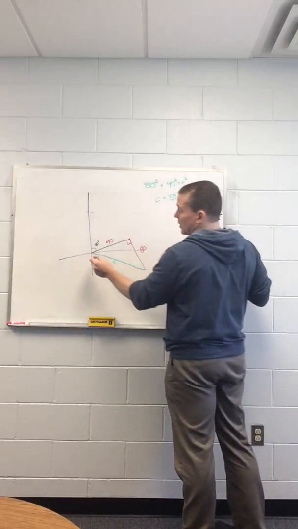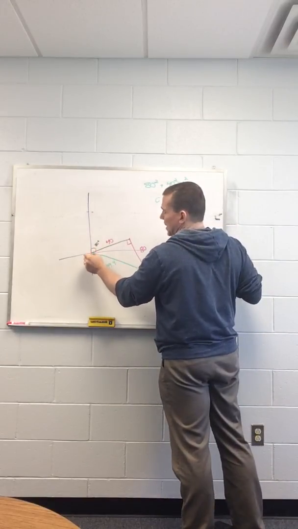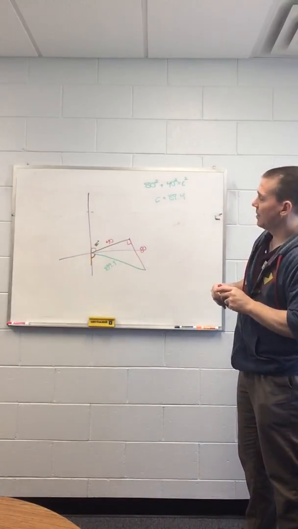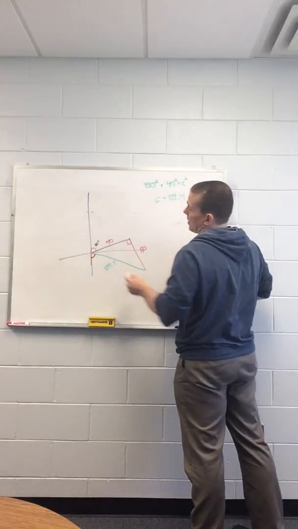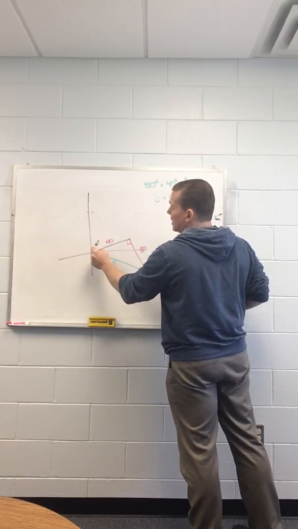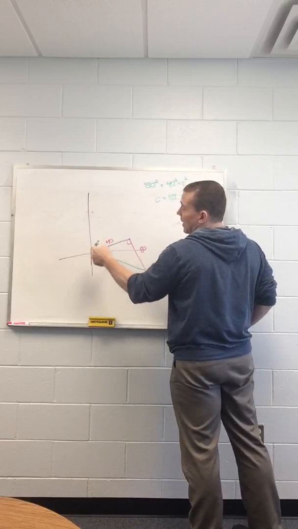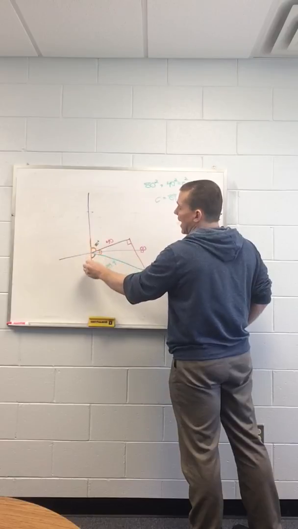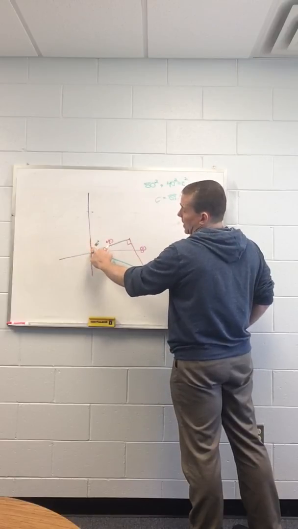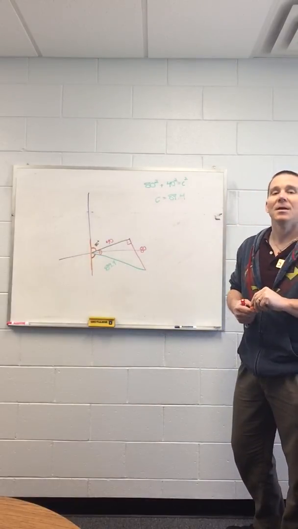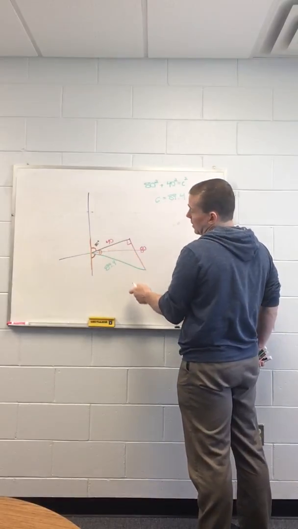My bearing relative to the dock, we know bearing is related to north and south. So my bearing is this angle right here. And how do I go about finding it? Well, I know this is 80 degrees. This angle right in here is part of the triangle. If I can find that angle in the triangle, the whole straight line measures 180. So I can add these two angles together and subtract from 180 to get that. So now I just need to find this angle.